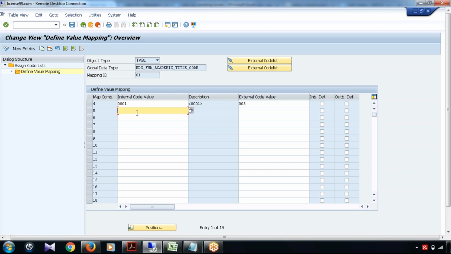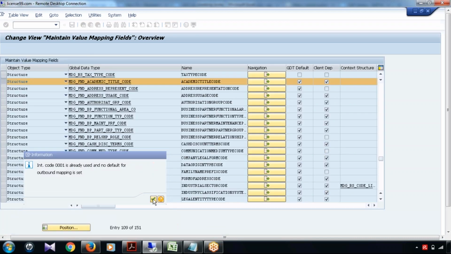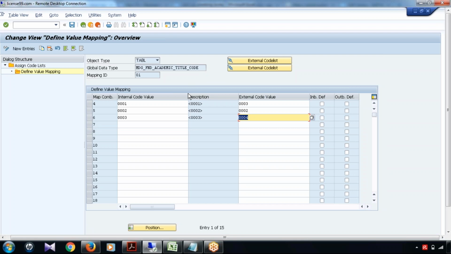Something is wrong. The description should appear, but somehow it is not appearing.